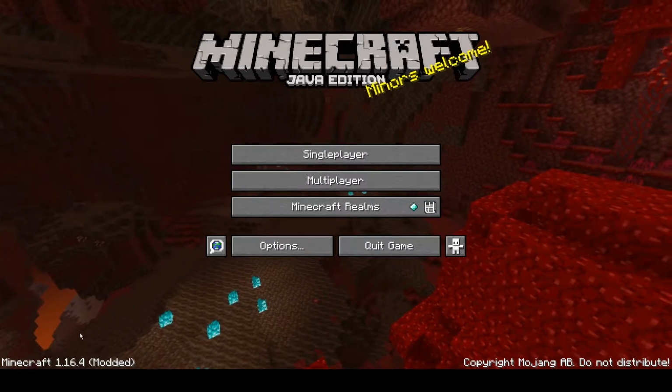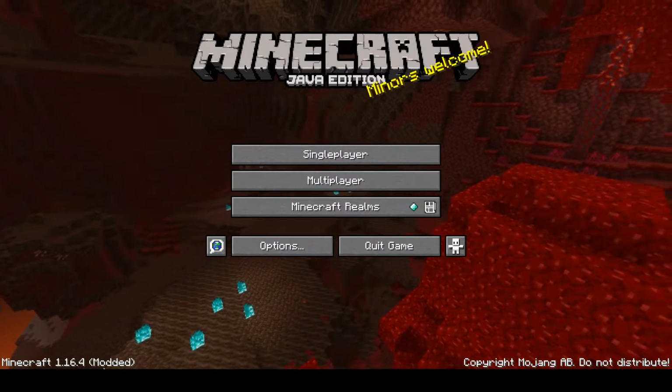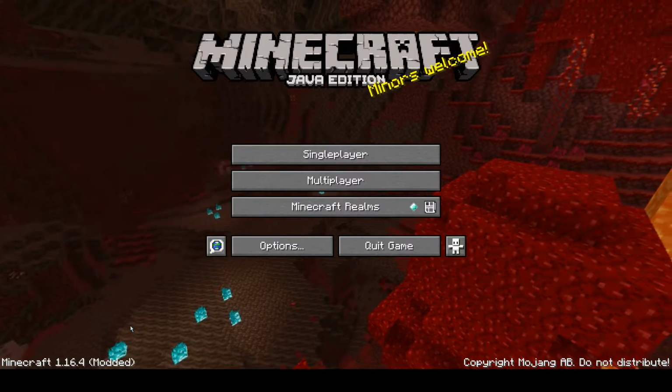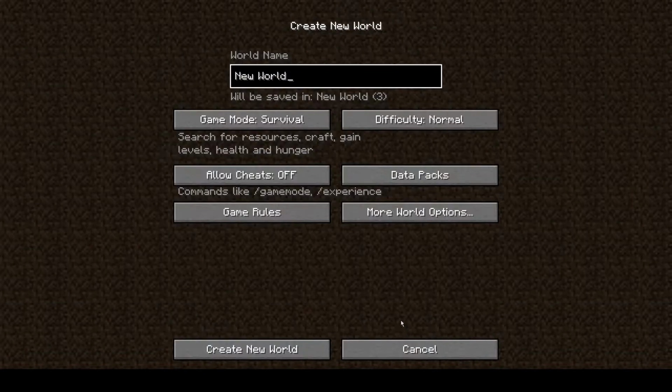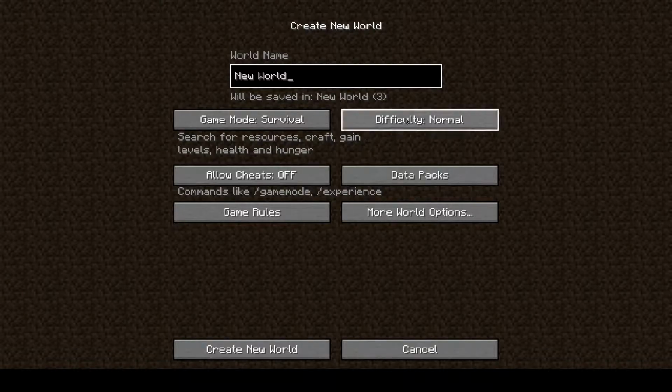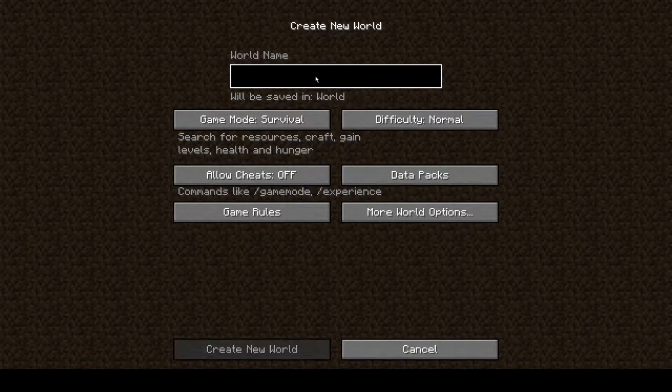We are currently in 1.16.4 and it's not actually modded, it's simply just Optifine for the zoom mainly. And we will be going into a completely new world. No cheats, no extra game rules, normal difficulty, and in survival. This will basically just be a world until 1.17 comes out, and then we'll start a new world and start a new Let's Play from there.